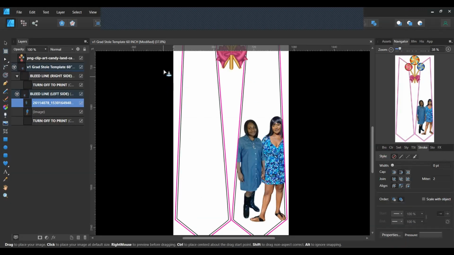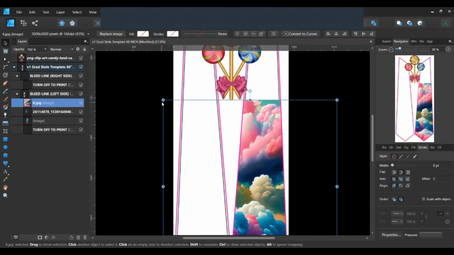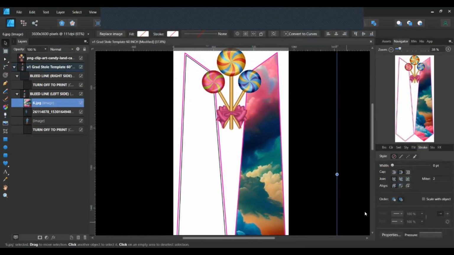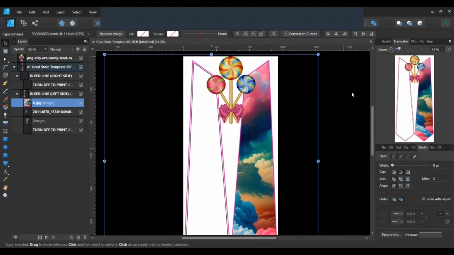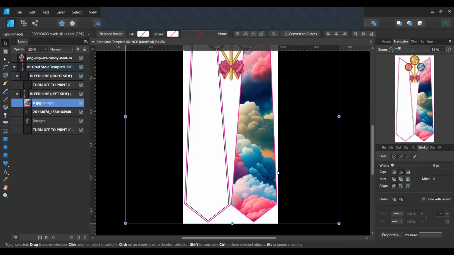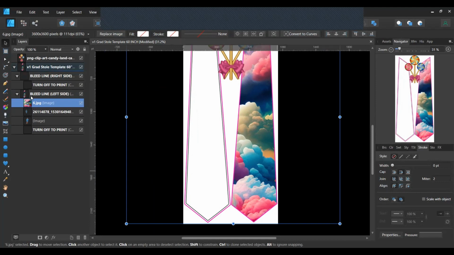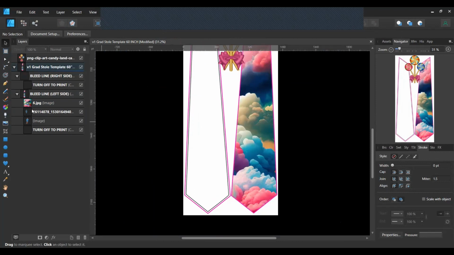Because remember, we're gonna be using butterflies. Okay, and we want to try to give it some nice effect. So as you see, I added that whole cloud there and I can move it to where I want it. Okay. So now just remember, these are just examples that I'm giving you so that you can know how to utilize this template and make your design how you want to make your design. So I'm just going to be bringing in different little things and showing you that really quick.